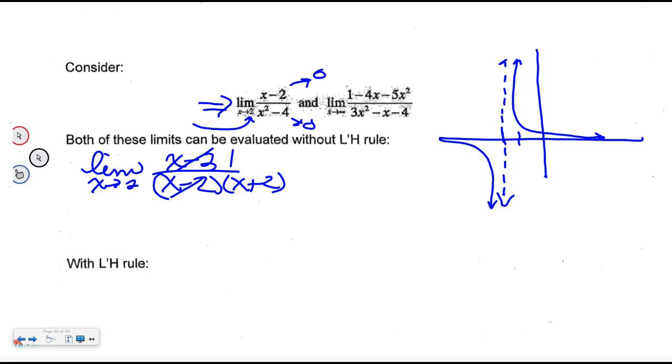We're approaching 2 from both directions. I'm coming in at 2 from both directions, and the fact that these cancel means what is actually on my graph? A hole in the graph, but I'm still there. So a hole disrupts continuity, but a limit still exists there. If you were to graph it on your graphing calculator, you wouldn't see that hole unless you really zoom in on it. And then you'll see the issue that's going on there.